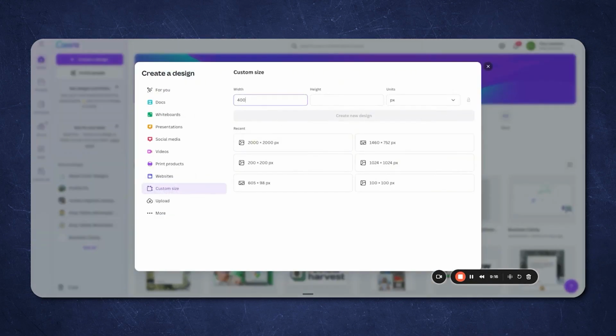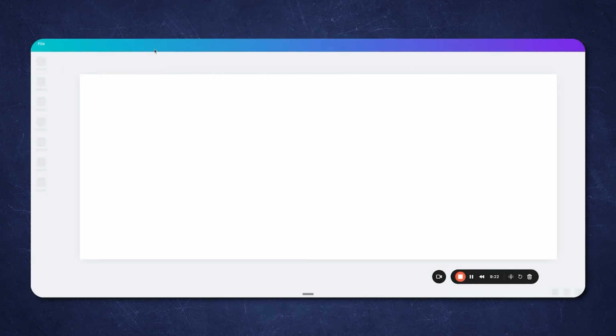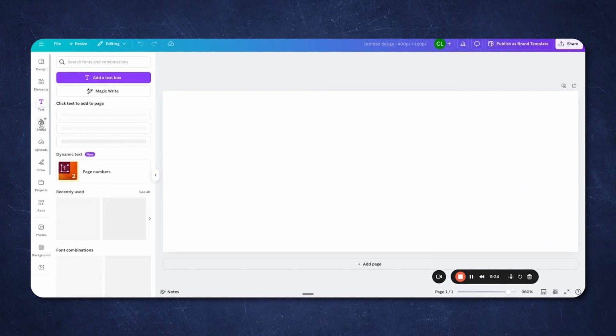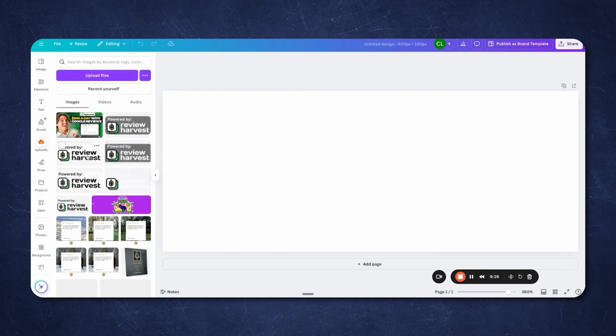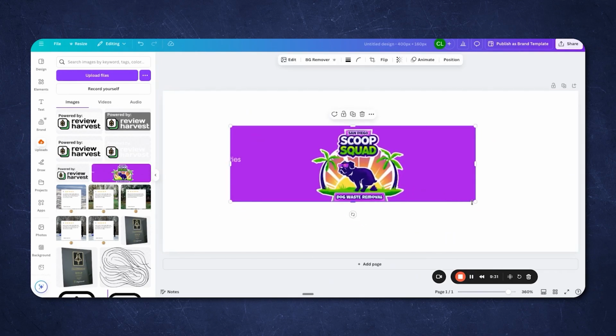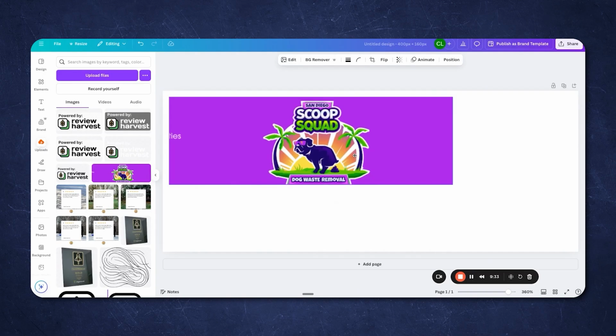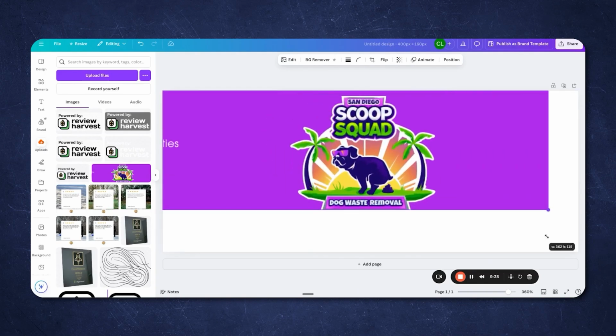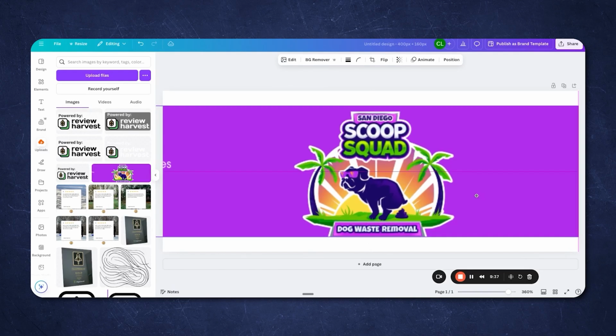If you're using Canva, all you have to do is upload custom size, make it 400 by 160, and create a new design. Then you can just upload the logo or whatever it is. And then what you want to do is remove the background.